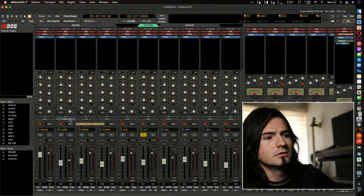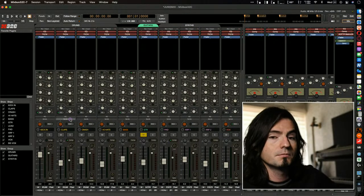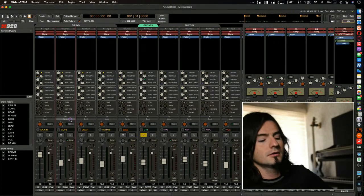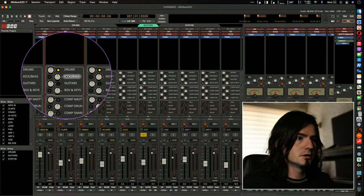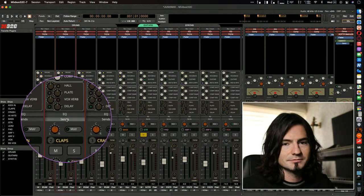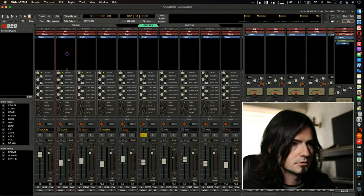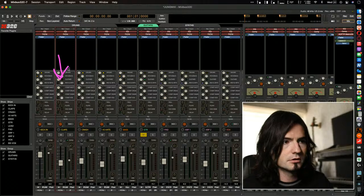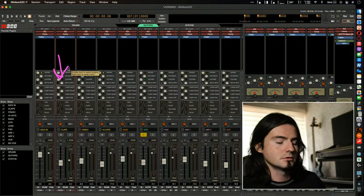So we're going to begin by applying parallel compression, Tiago's favorite technique. Entering the Harrison Mixbus environment, girls and boys, you summon it by clicking on where it says send. Obviously. Makes sense. Because we're going to be sending a copy of our clap to a particular Mixbus.